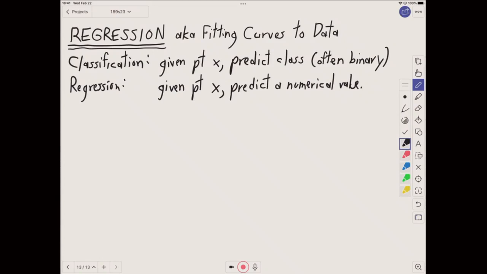So we've actually already seen an example of regression, because when we looked at Gaussian discriminant analysis, LDA and QDA, we not only did classification, we not only took in a point X and predicted whether it's in class C or class D, but we also derived formulas for what is the probability it's in class C, what is the probability it's in class D, and that is regression on probabilities. So essentially, we didn't realize we were doing regression, but that's what we were doing when we compute those posterior probabilities for the different classes.